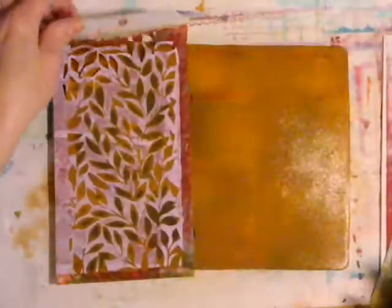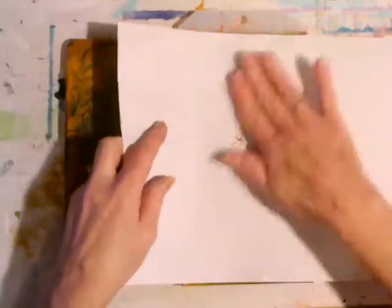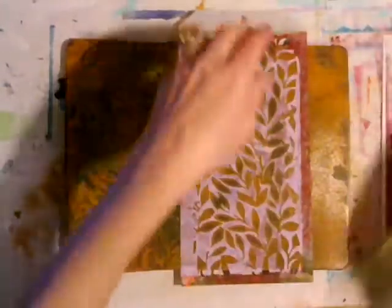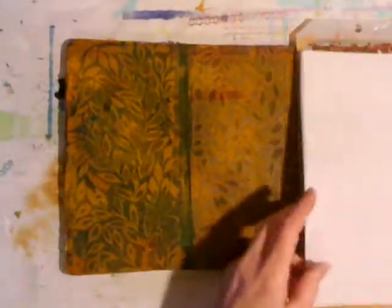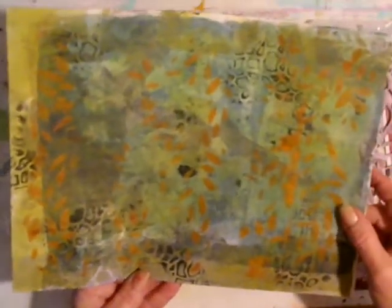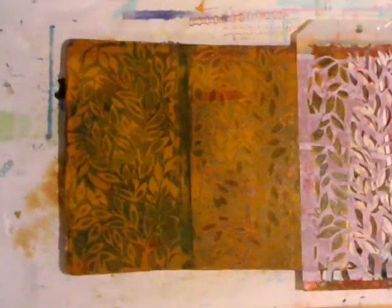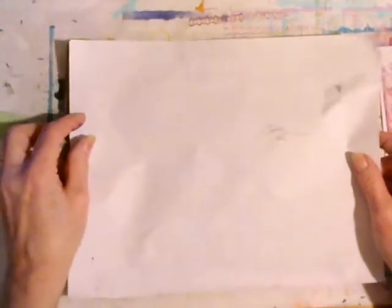Yep, just a real light swishing around on that. Gives us texture all the way across. And this is layer number three on this one. And because we're using gold, I'm going to go with this one right here. And I'm going to try to pick up most of what's left on here.